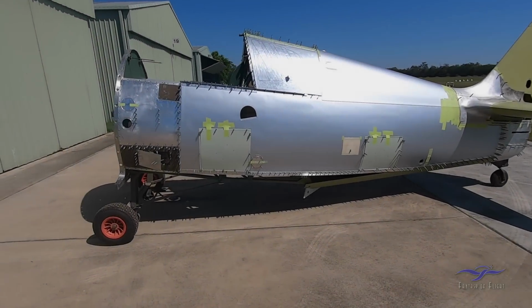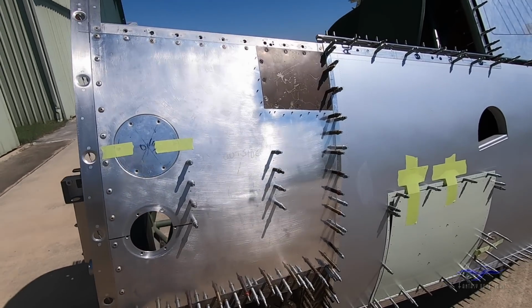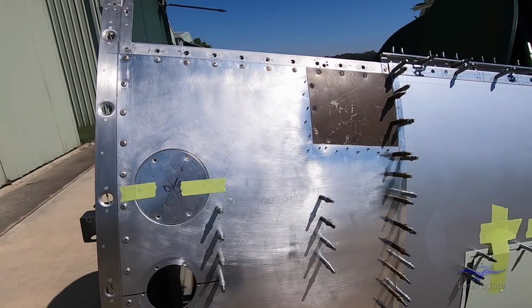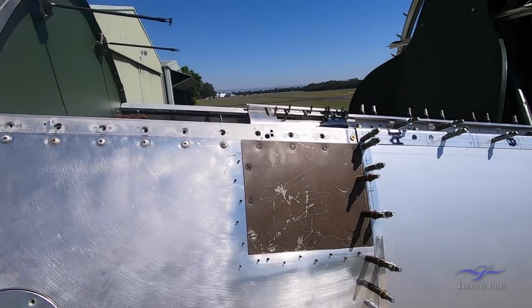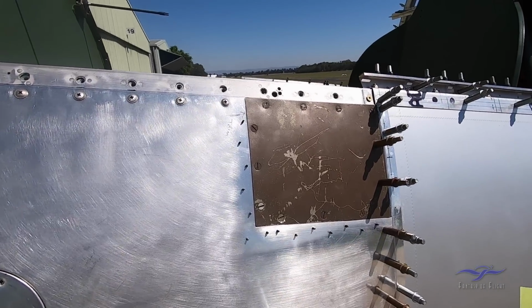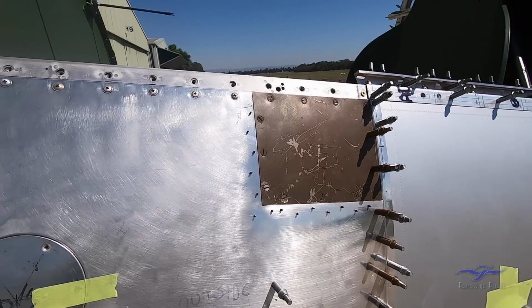Okay, so we'll just come and concentrate on some of the detail on the fuselage. So here on the port side we have a new aluminium panel that's replaced the original damaged panel that came with number 174 originally out of New Guinea. The original panel was quite jagged and damaged up in this area, but fortunately this inspection panel here on the right hand top corner, which still has its original World War II earth brown paint on it, will be able to be recovered and used in the flying restoration.